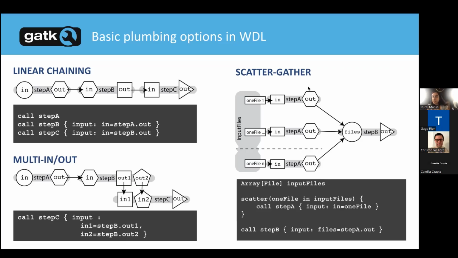Then the scatter gather on the right-hand side is also a very common mode, especially when you're working with genomics data that's been chopped up into tiny little pieces. The most common use case for scatter gather is you've taken your entire genomics file, you've broken it down into intervals, and then you run the same task across each of those intervals. And then you've glued together the outputs of all of those back together. So that's where the scatter gather methodology is most commonly used in the context of the type of data we work with.